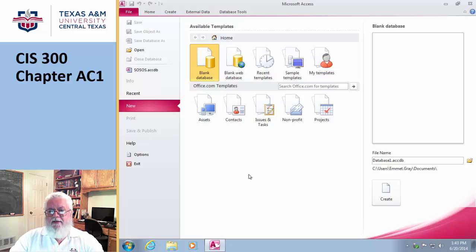So the first thing you're going to notice is the interface is a little different. Somehow I'm faced with a choice. Now, all I did was click on Microsoft Access. I haven't even done anything yet. So what I want to do is create a blank database. But first, I'm going to change the name. Instead of having it called Database1, I'm going to call it, I don't know, let's call this one Student. If I can lasso that, I'm having a little trouble. There we go. This is going to be the Student database. Okay. So I'm going to hit the Create button.